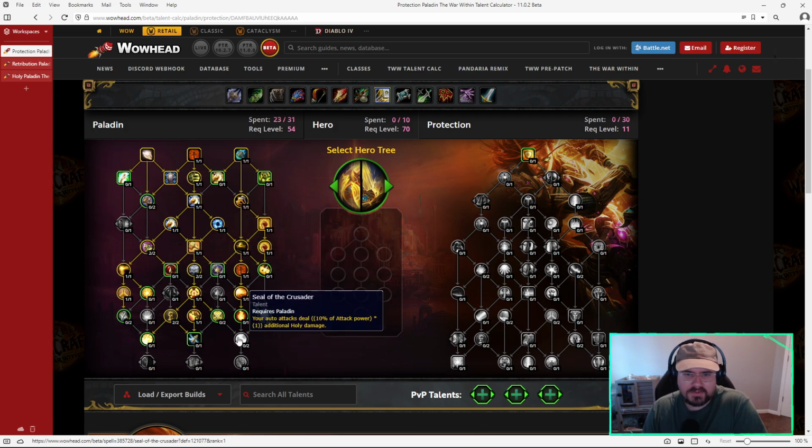And then that brings us over to Seal of the Crusader. Your auto attacks deal additional holy damage. Again, for Holy Paladin, we're picking this up 100%, mandatory, eking out every ounce of damage we can get. For Protection and Retribution, it just kind of depends on where you want to put your points. But if you do put your points into there, then you do get that bonus.